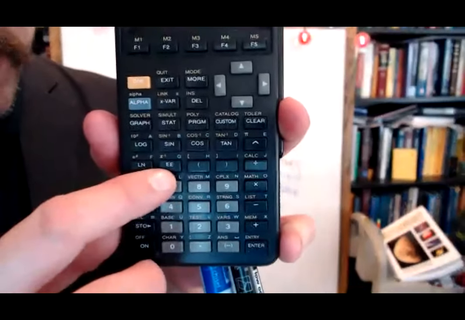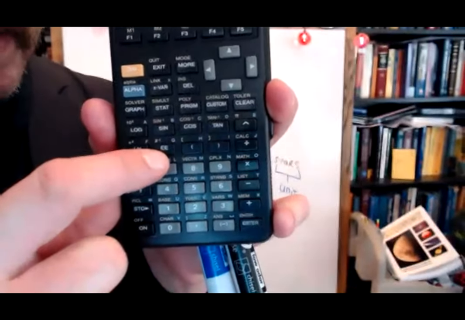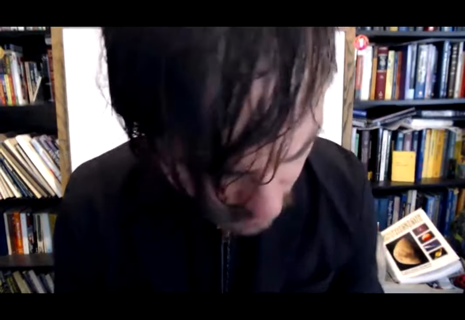Now, if you're like Evelyn and you're rocking one of them old-fashioned TI-85s, you get a double E key instead. That's your EXP key. I think Joel probably has a double E key. The 10 to the X on mine. No, you don't want that one. Hold your calculator up to the screen for me. The double E key is above your X to the minus one key. Do you see that? Oh, okay. Do you see the double E?